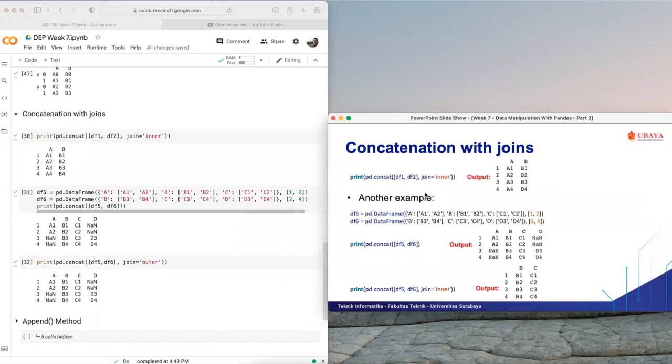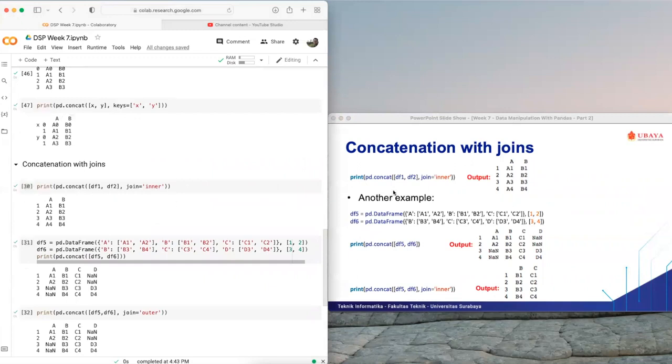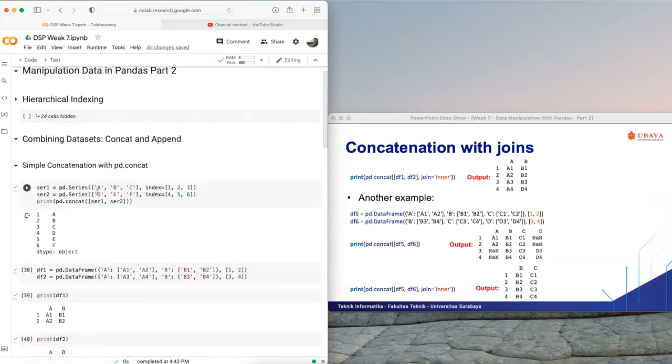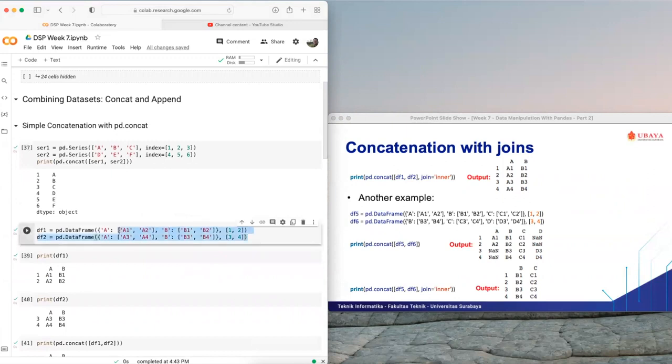Okay, for example, here we have df1 and df2. It refers to our previous code here. So we have df1 and df2, and they are the data frame variables with a different index.